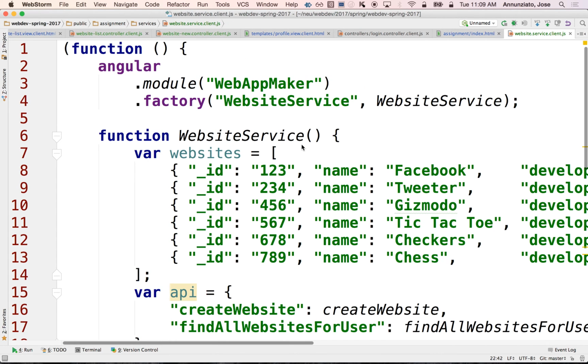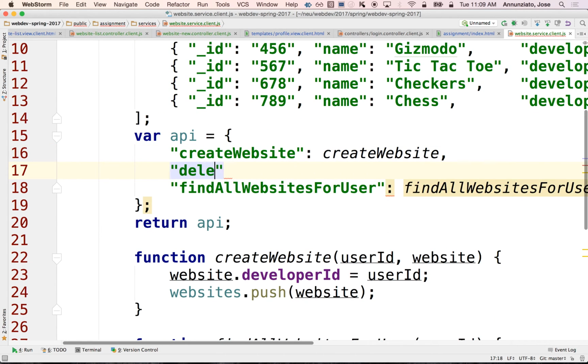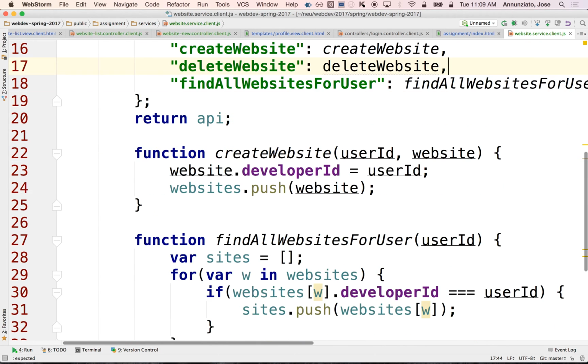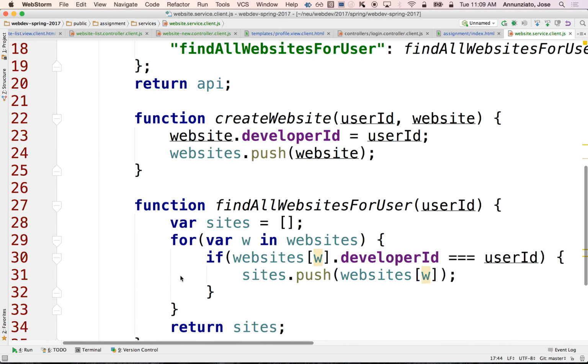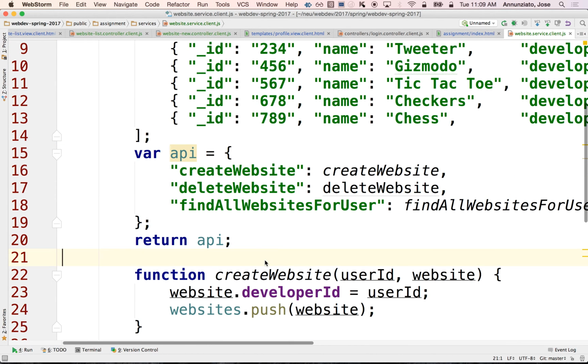There would be a function here that says something like delete website, right? That would just iterate over this, looking for the websites to remove. It would take as argument the ID of the website.